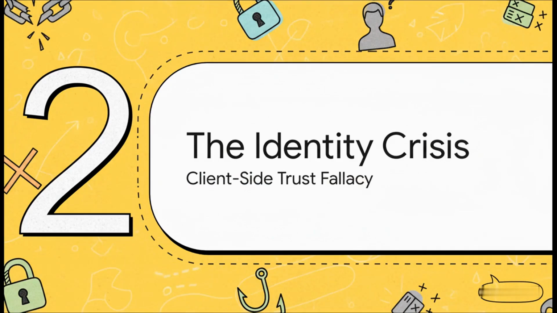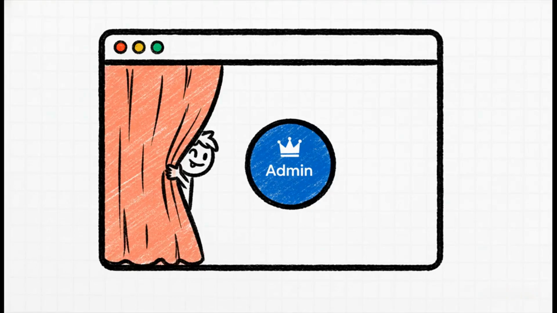Okay, next up, let's talk about identity, and more specifically about one of the biggest mistakes I see developers make, trusting the client. I call this the client-side trust fallacy, because you should absolutely never ever trust anything that comes from a user's browser. You see this a lot in frameworks like Blazor or WebAssembly. It's so easy, right? You just add an authorized attribute here, you check a user's role there, you write a little if statement to hide the admin button, and poof, it feels secure.